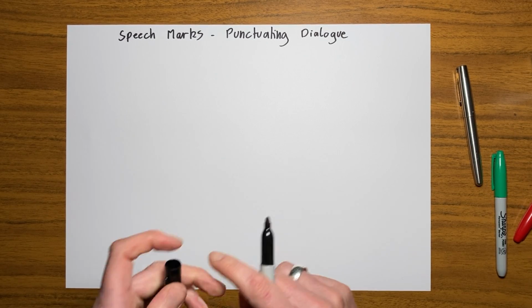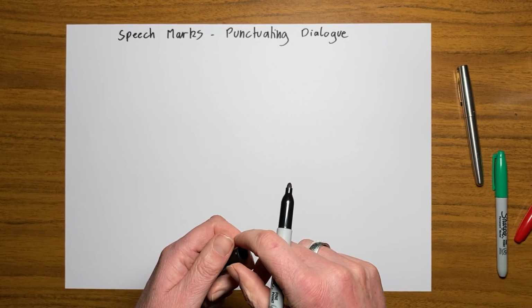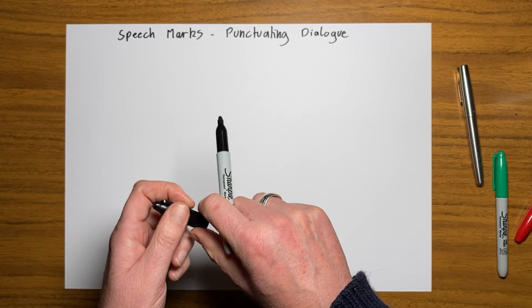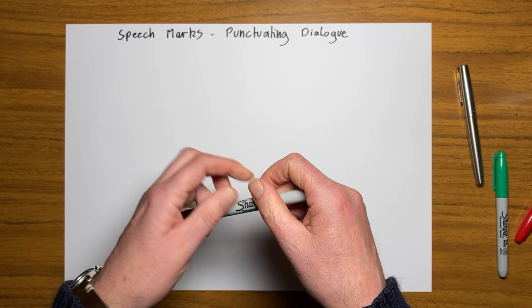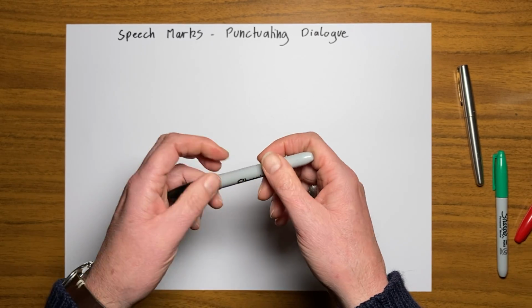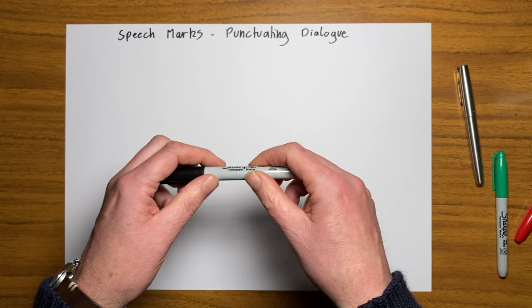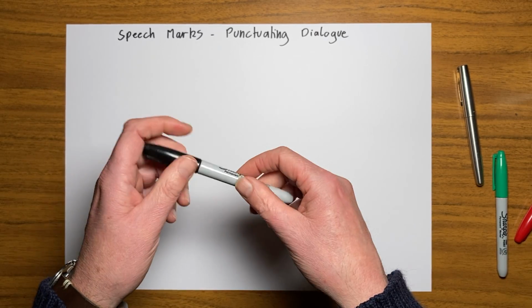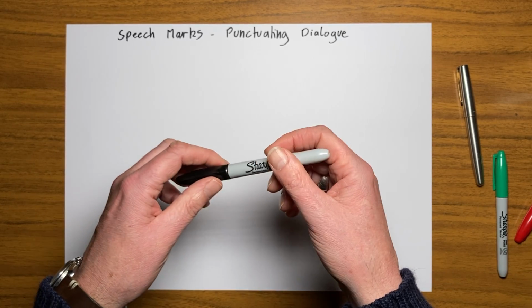Hello, welcome back. Today we're going to be looking at speech marks and punctuating dialogue. Dialogue is just a fancy word for speech. So whenever you're doing some writing and you need to write down what somebody actually says, you are going to need to use speech marks. And I find time and time again that people make mistakes with this. So I'm going to show you how to do this because it is in fact fairly straightforward if you remember the steps.